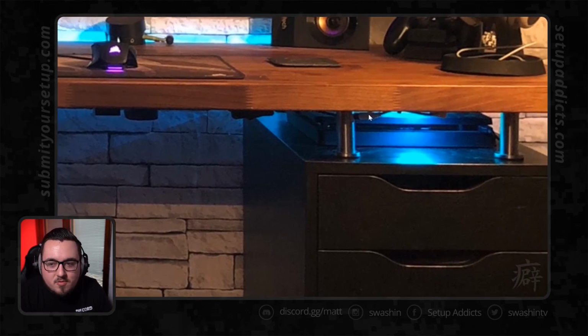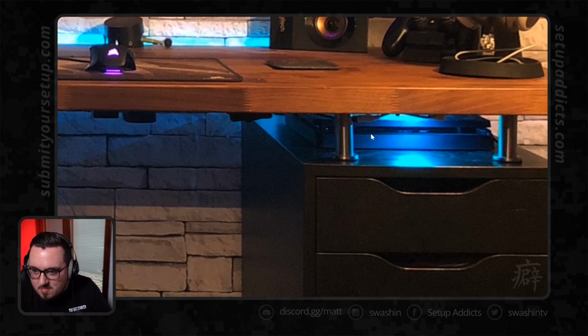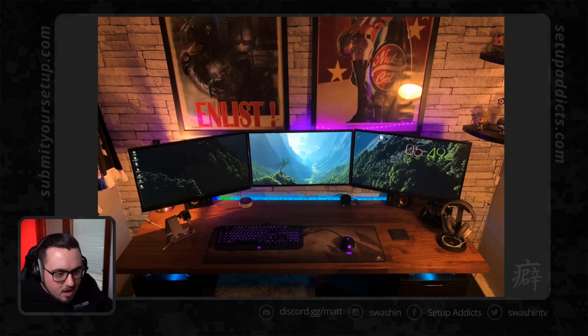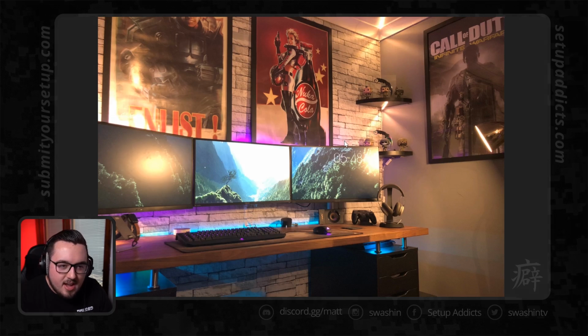Hopefully your PS4 isn't going to suffocate, but I feel like there should be more than enough breathing room, and probably because of the angle of the photo, it's not really that close to the desk at all. But this is great. You look overhead, ton of free space on the desk. It seems like everything on the desk is actually used. You know, headphones, you got the Echo, your phone stand, the watch, and so forth. It really is a very nice setup.